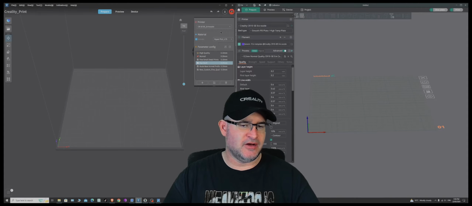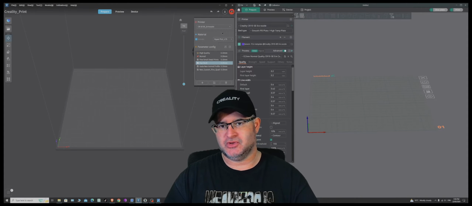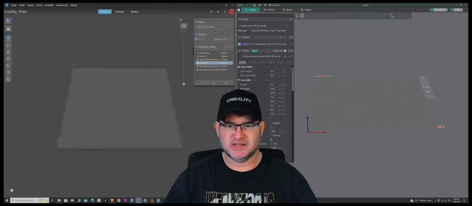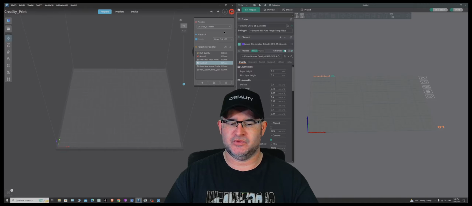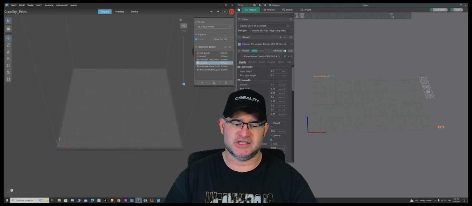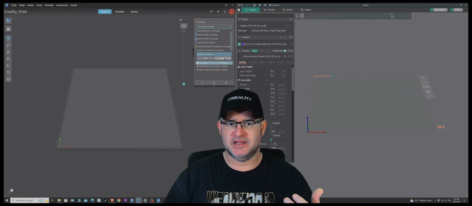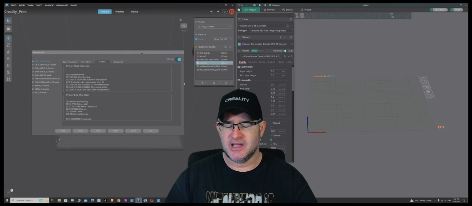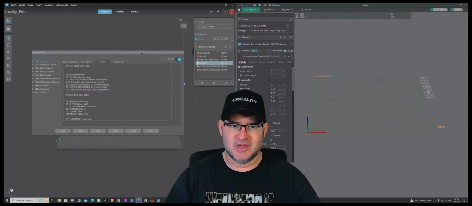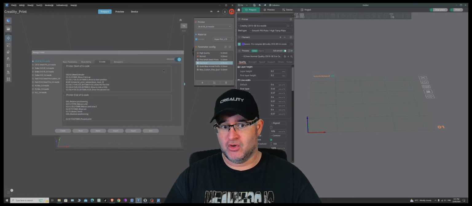So before you jump to finding your printer and adding it to the slicer, I want to show you something that's really exclusive to each individual slicer. Creality Print has this. All slicers have it, but what I'm trying to show you is this right here. If we go to any printer and click Manage Printer on Creality Print, you can do this in Prusa Slicer, Bambu Slicer, obviously Creality Print, Cura, and now Orca Slicer.